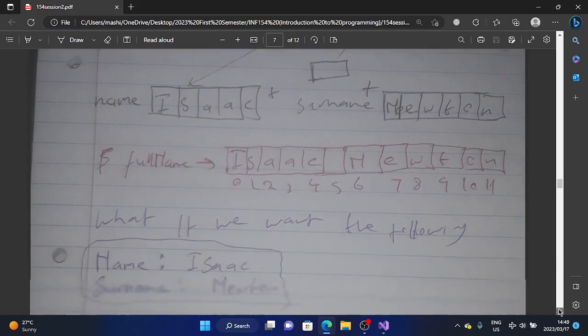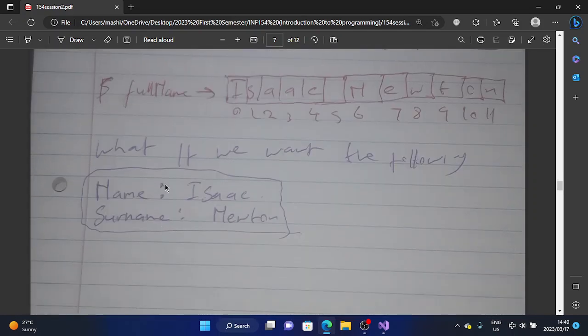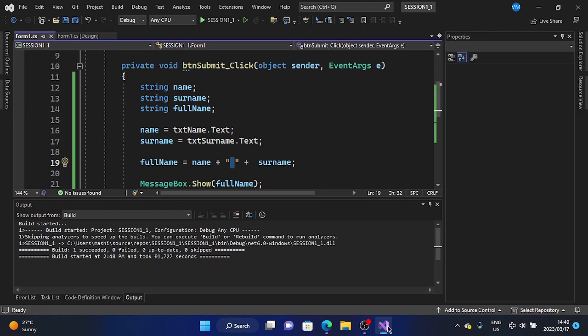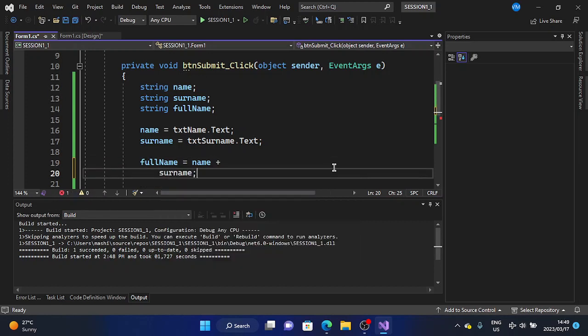So what if we wanted the output to be like this? How can we do that? Let's say I want my output to be on different lines. Then I say plus. Then because it's a different line, let's just press enter there and then say surname.